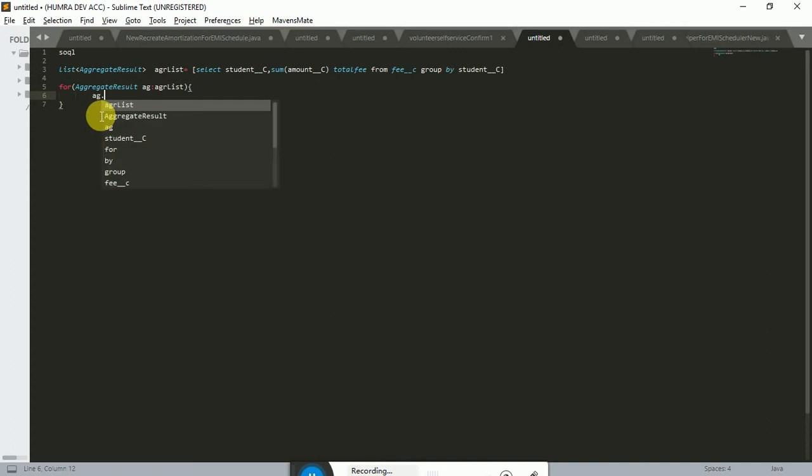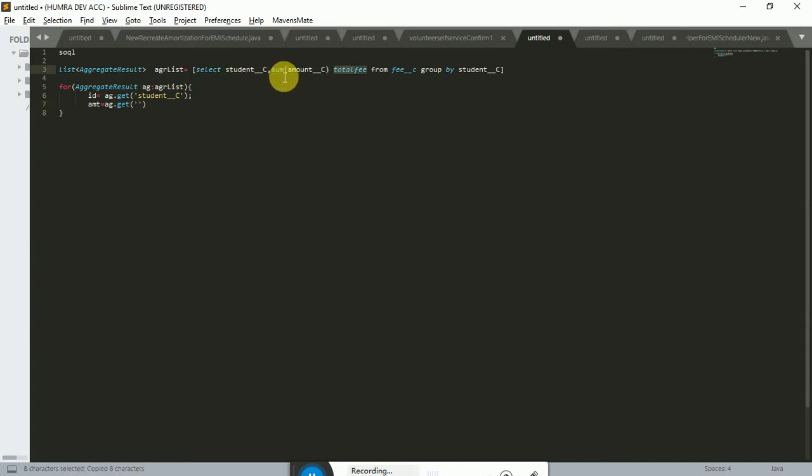We will use ag dot get with the name of the field, like this, students. So this will give me a string, this is the id. The same thing, suppose this is the amount. So we will use ag dot get, and in that we cannot use sum amount, we will use total fee.